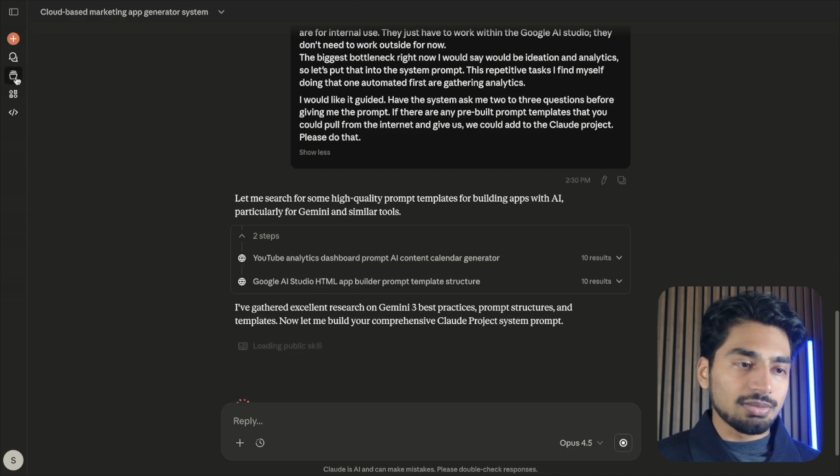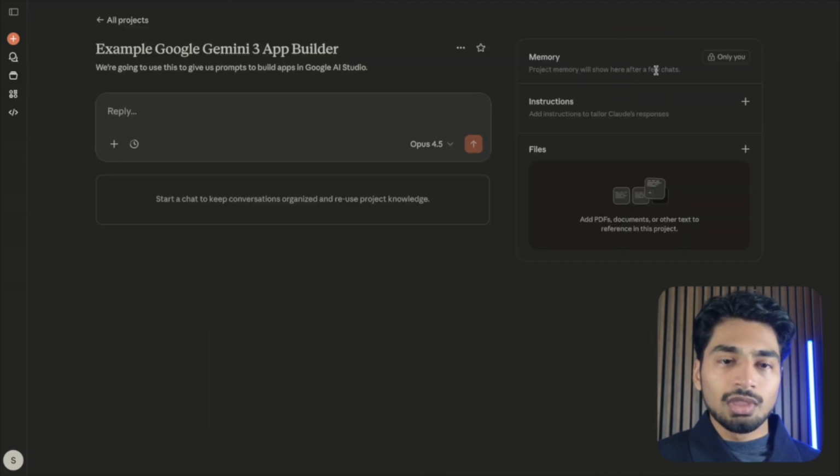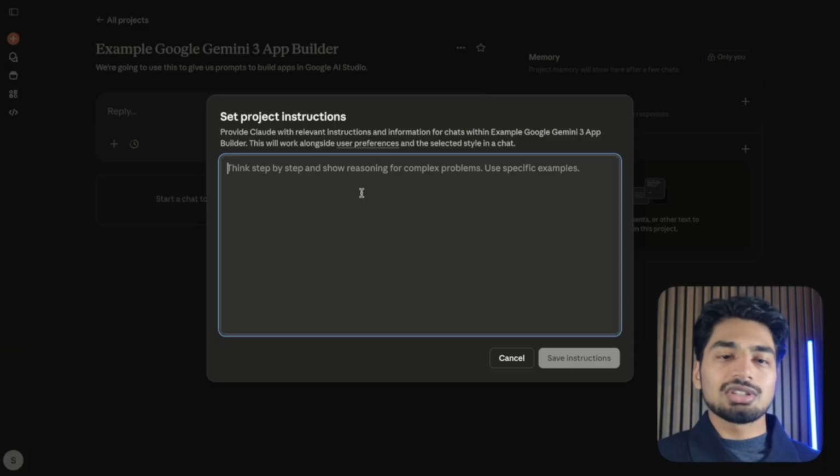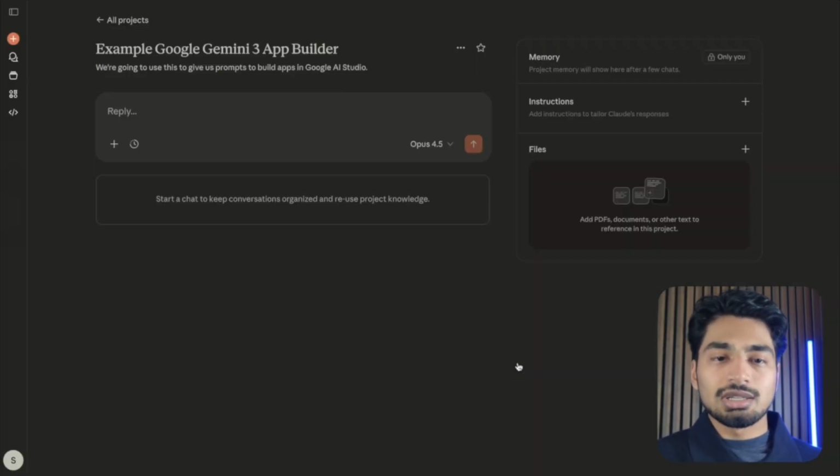And again, if I go back to projects here, to the one I just created, we're going into instructions. This is called a system prompt. This is the prompt that this Claude project is going to use. And over time, as you use it, the memory will also kick in, just giving it added context. So the Claude project is really good over time, which is awesome. And then we're going to add our files in here at the end, which would be script templates, our company knowledge base, what we're trying to accomplish, all of the things that we're talking about right now.